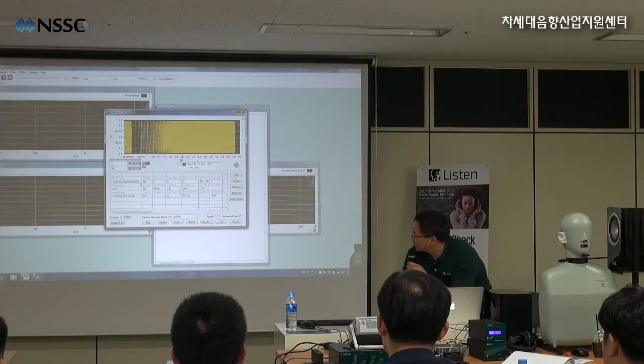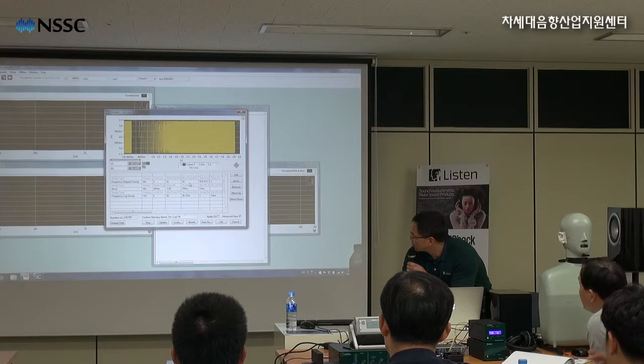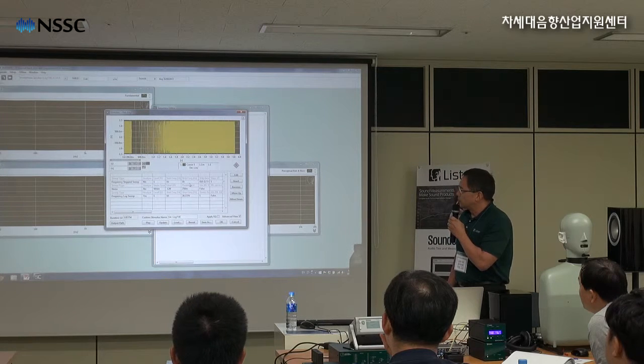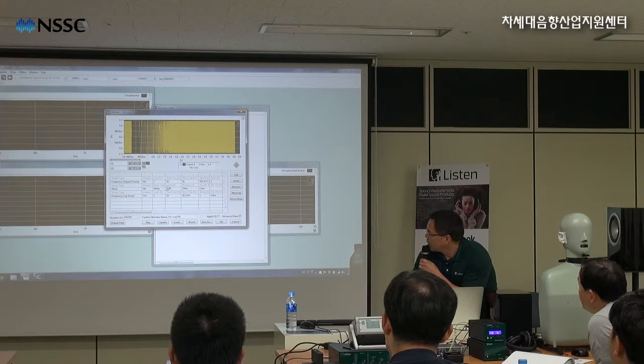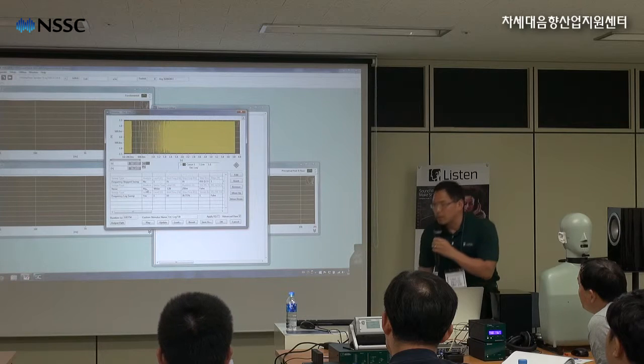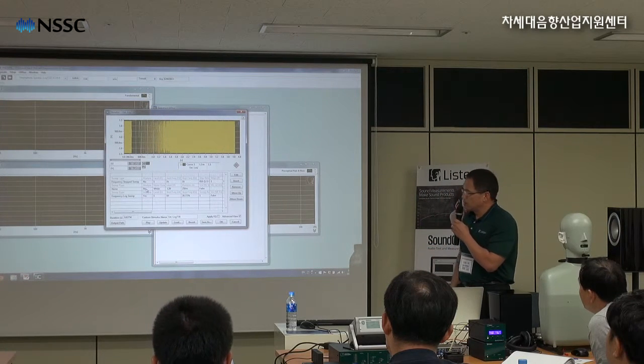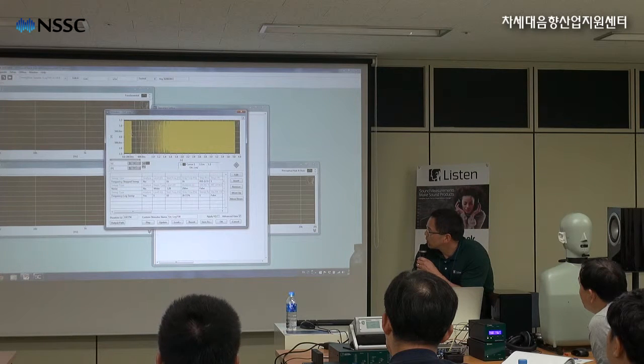You can see here is just a regular 1K test tone. And then we add a little bit of silence to give it time to get ready to do the measurement. You can see it's right here in the middle.